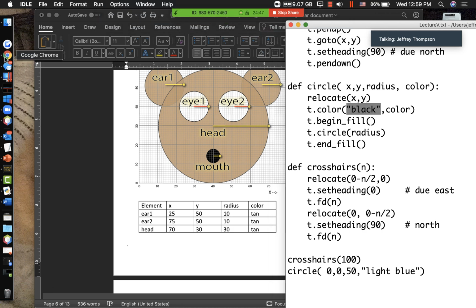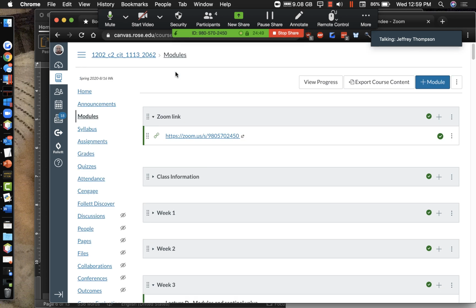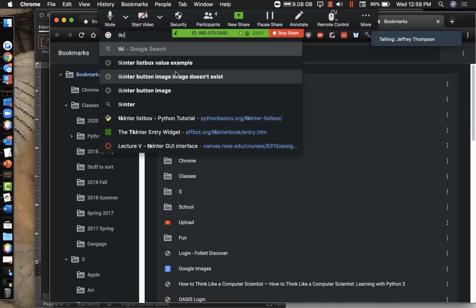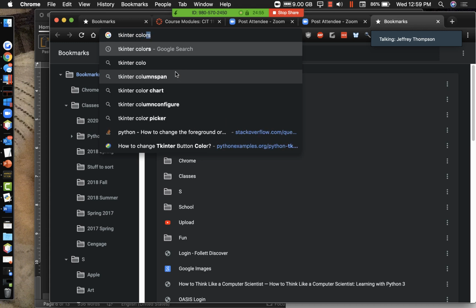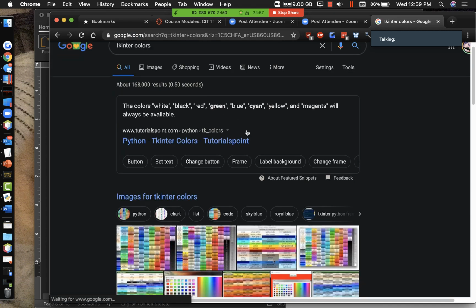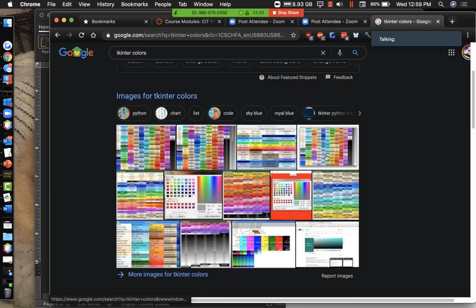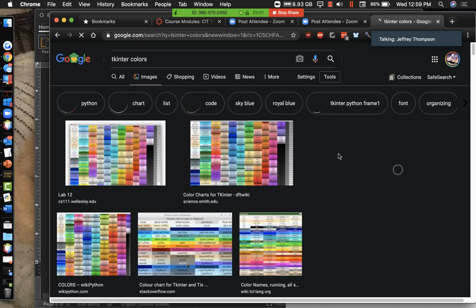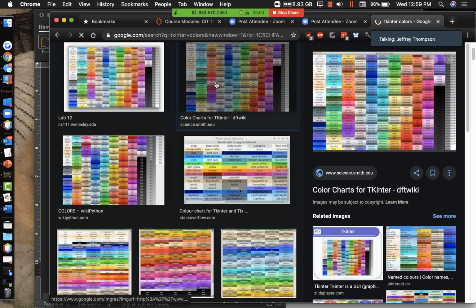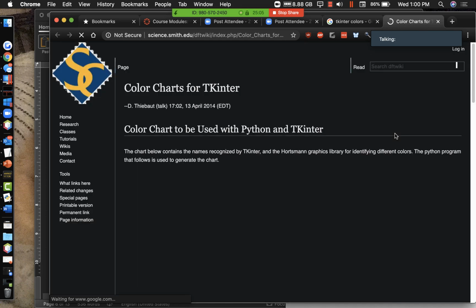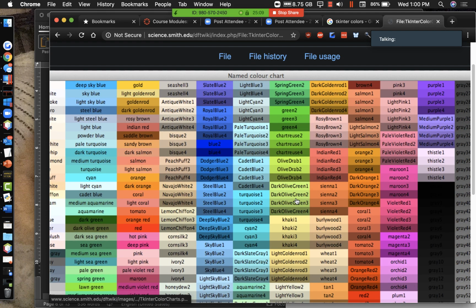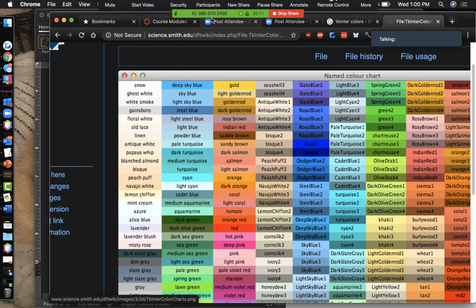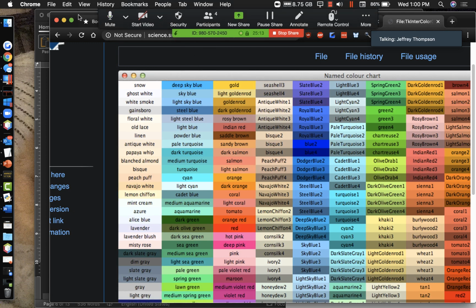And if we want a big color list, we can find one. We just go up here and type in TKINTER colors. And we can get these pages that show whole bunches of colors. Like that one. I'll post that as a link.